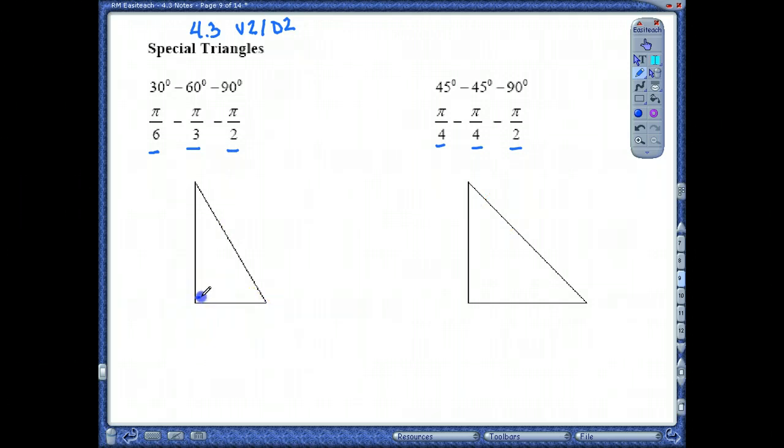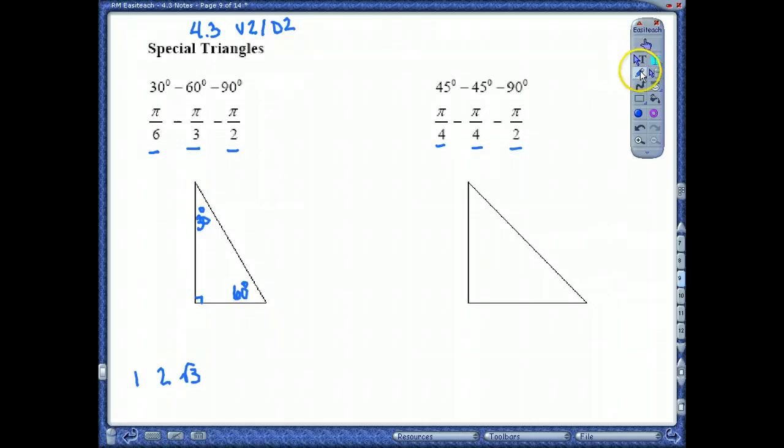Remember, this is our 90-degree angle. So this is our 30-degree angle because it looks smaller than this angle right here, which is 60. That's our 90. When we look at the sides of a 30, 60, 90 right triangle, we've actually done an example with these very sides. I always remember them in order, 1, 2, square root of 3, because 1, 2, 3 just kind of makes it easier for me to remember. So 1, 2, square root of 3.